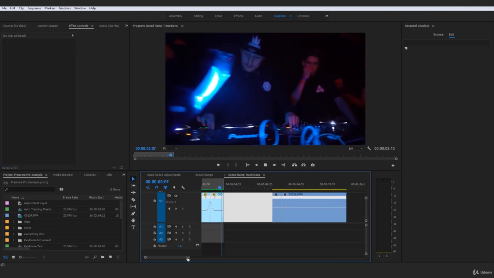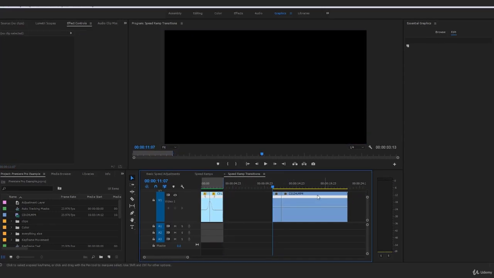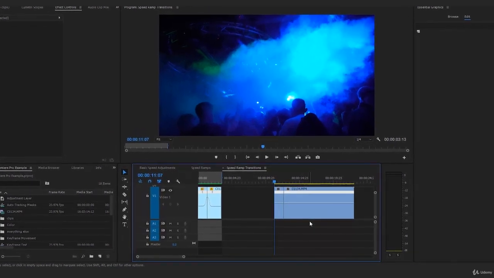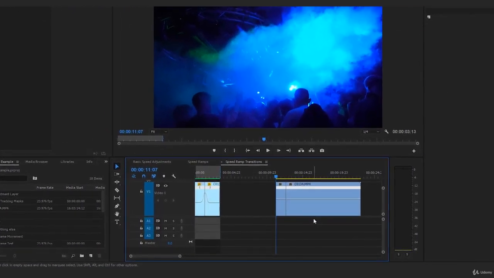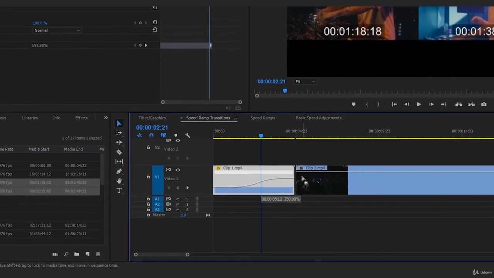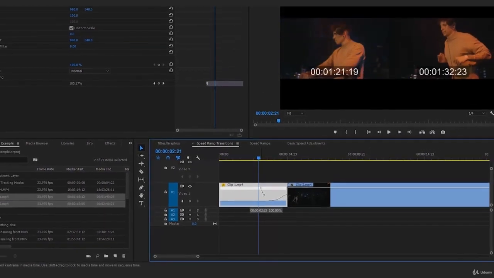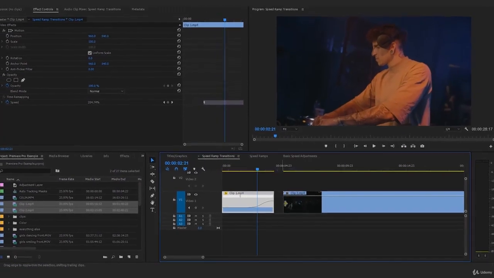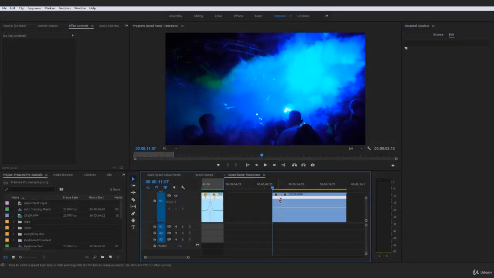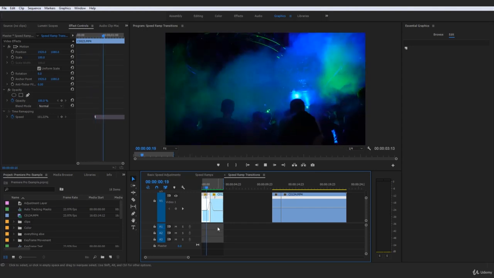Now, we are actually going to be working through this just while you guys watch me, and then we're going to be doing an exercise in the following lecture right after this one, where I'm going to provide clips for you guys to download, and we're going to work through creating our very own speed ramp. But quickly, let me just go ahead and crack on with a basic demonstration of how we're actually going to be doing this speed ramp tutorial.